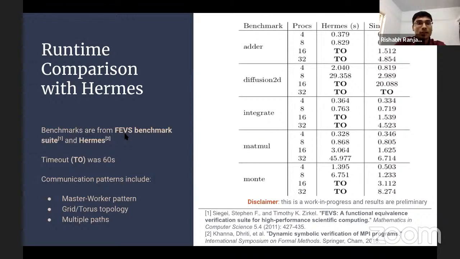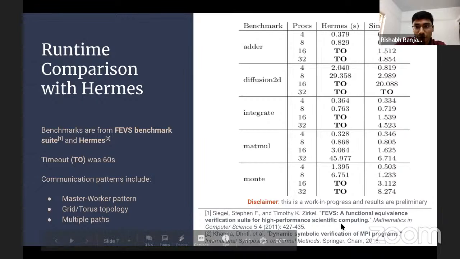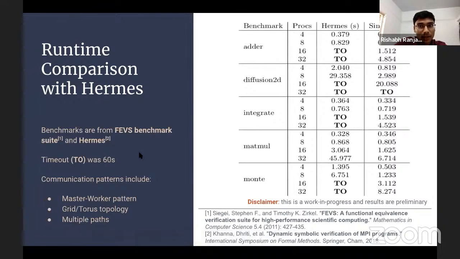We used benchmarks from the FEVS benchmark suite, which is a functional equivalence verification suite for high-performance scientific computing by Stephen Siegel, and some benchmarks from Hermes. In this, the timeout was set to be 60 seconds. And these benchmarks are meant to represent real-world communication patterns, such as the master worker pattern, the grid or the torus topology, and multiple control flow paths.